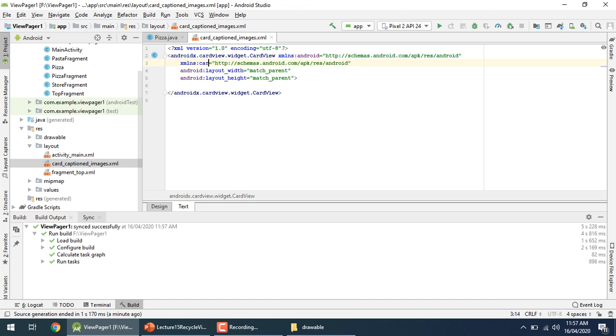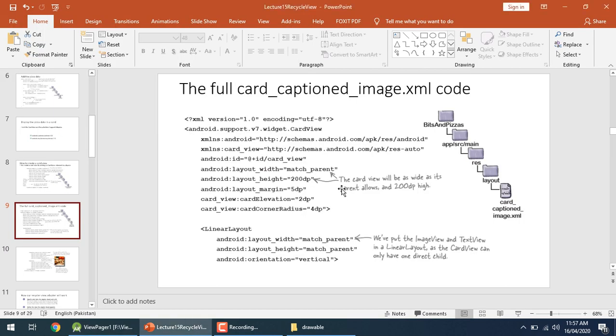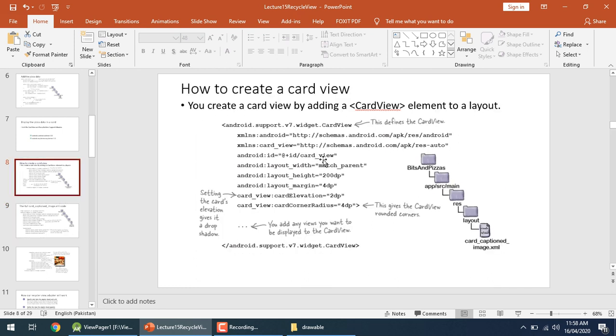So I will write card_view, and I will change this to auto. Now I will check whether I wrote it correctly or not. Yes, this is the card view namespace. In the previous slide you can see that we have added this namespace for adding these two design appearances.